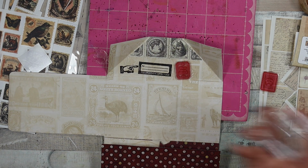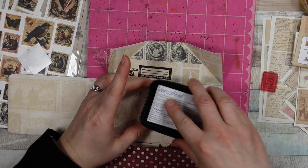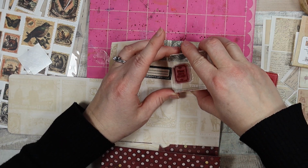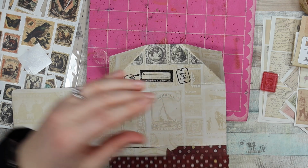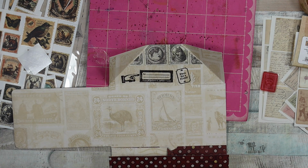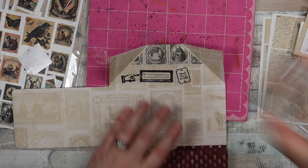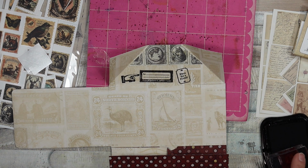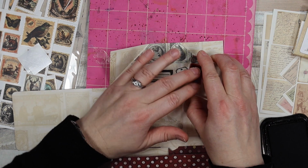Okay, I'm not sure if I'm gonna like this, but I'm gonna do it and see. Crazy, because, well, I could always cover it up if I don't like it with something, right? But placing this one, it says place for a stamp. Cute. And then we have this other one, which is a stamp of a stamp that, oh, it's so cute. It's got the crown. I think I'm going to put it off center here.